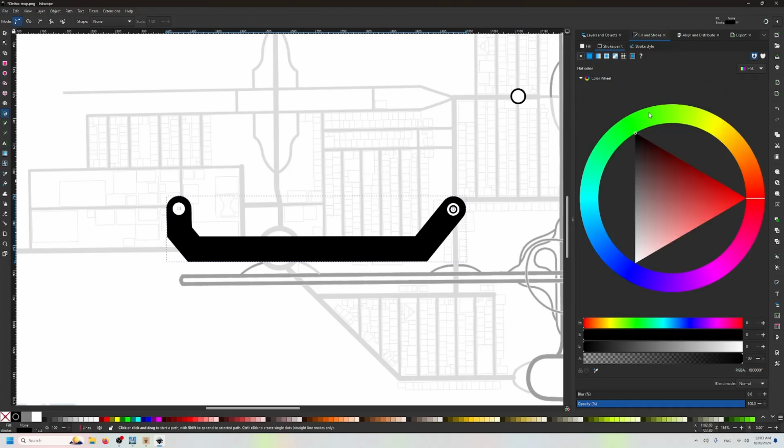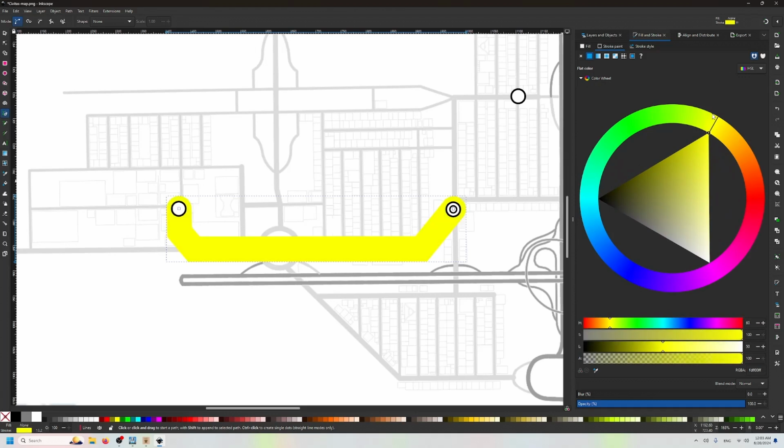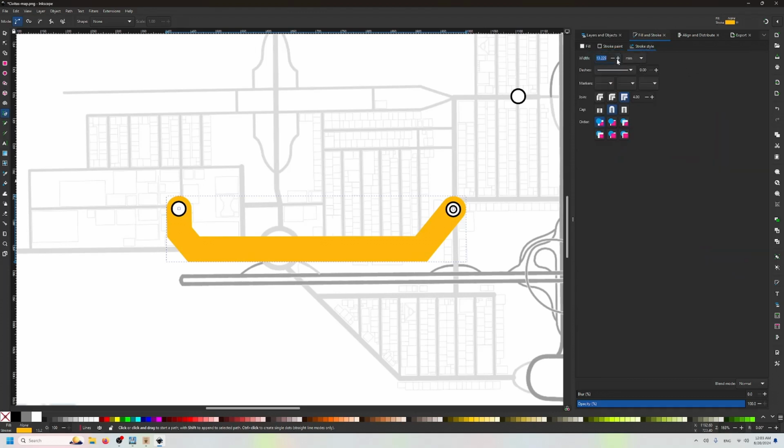We're going to choose an actual color. So I'm going to make this a yellow. You can change these however you like. There you go, a nice bright yellow. Actually, I might change that to more of an orange. There you go, that's more pleasant on the eye. Now the stroke style. This is where we can make it pretty. So let's try something with 20 pixels. Looks pretty nice. How about 25?